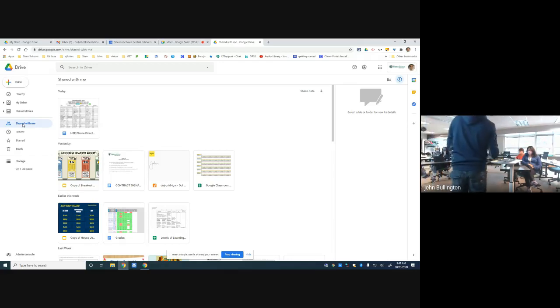Here's the analogy we give to people with shared with me. Like a river. If you're looking at a river and you see something in the river that you want, what should you do? Go get it. Capture it. Fish it out of the river to save it. Because if you don't, what's going to happen to that thing? It's going to float away and go downstream. That's exactly how shared with me works.